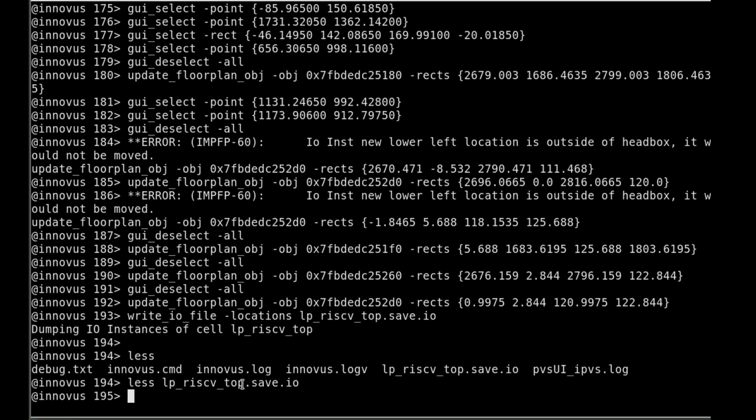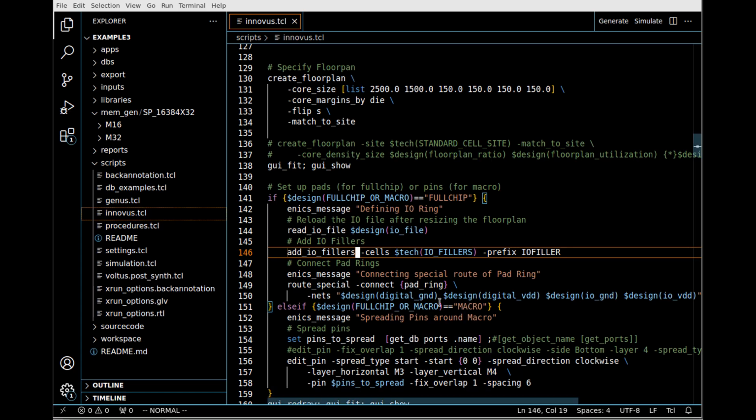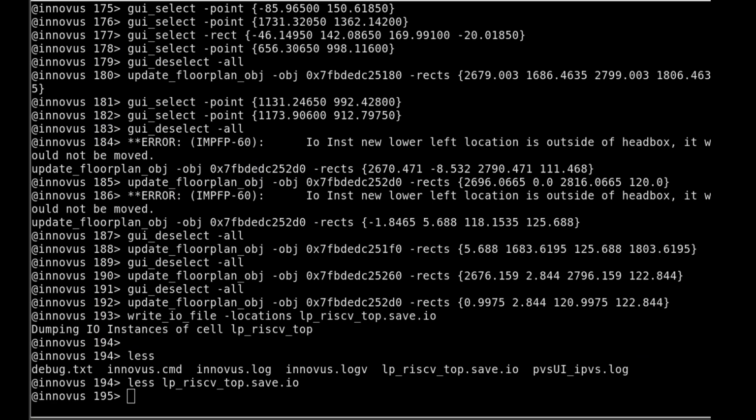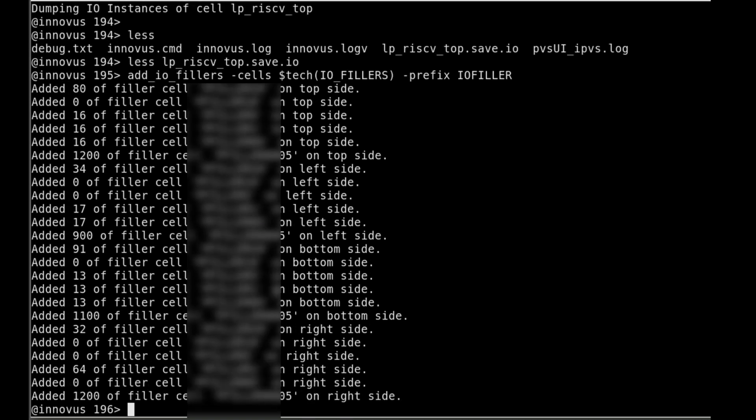I will save such a file, and then I can load it in my design in a moment. So if I had an IO file that was ready, I could use it. You see read IO file, and I can point to the IO file. If I don't, I can move things by hand, as we saw there, or prepare them. We have all kinds of scripting and ways to prepare these files in a smarter way. I'm just going to use what I had there, but then I have the IO fillers. So I'm going to add the IO fillers, which should fill up my entire design.